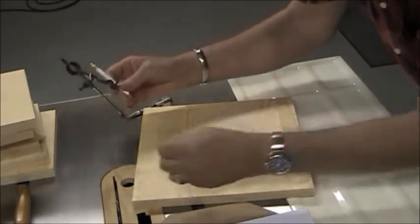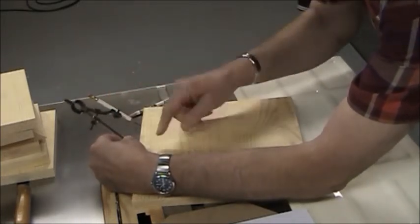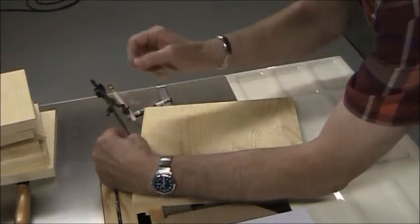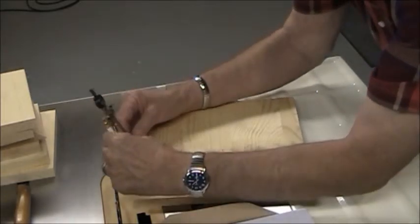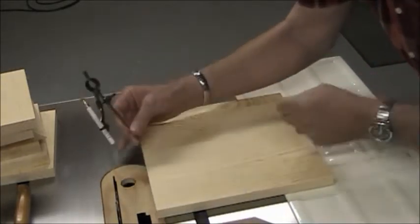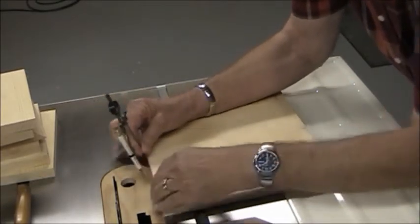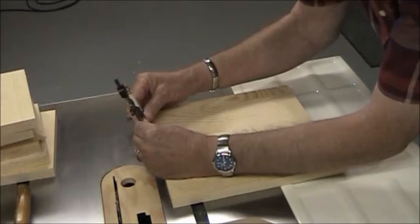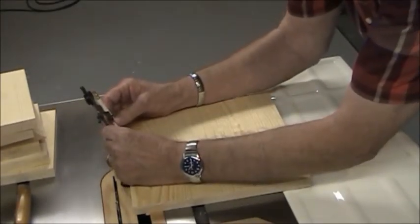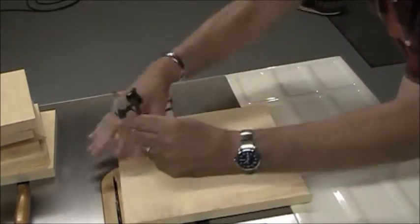Then you take your compass, and on your board, you hold the point of the compass at the center mark, and you just mark a tick mark with the compass at the setting that you set on the framer's square. And you do this on all the sides. One more.